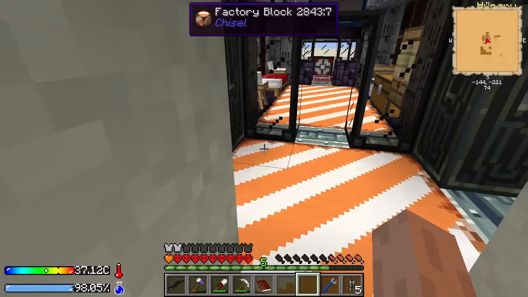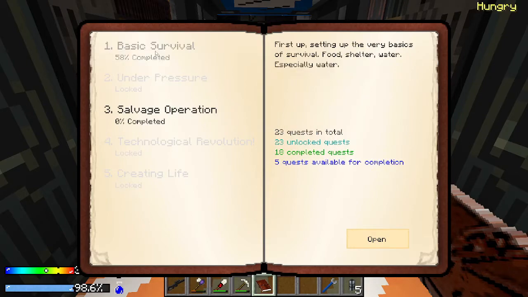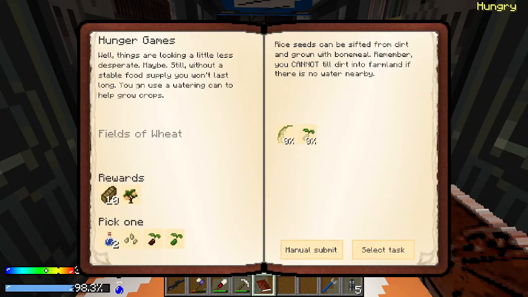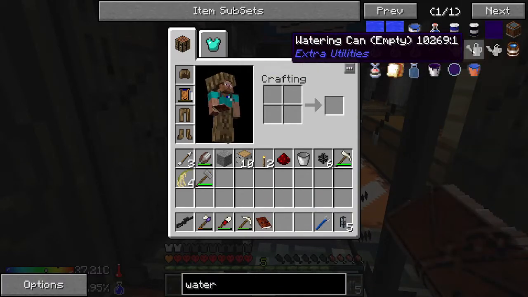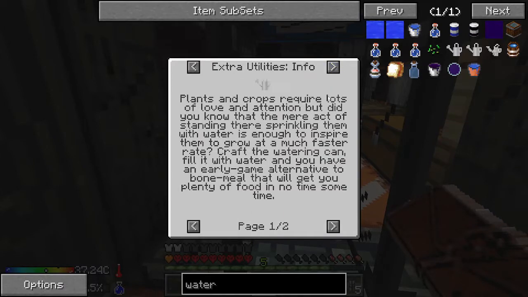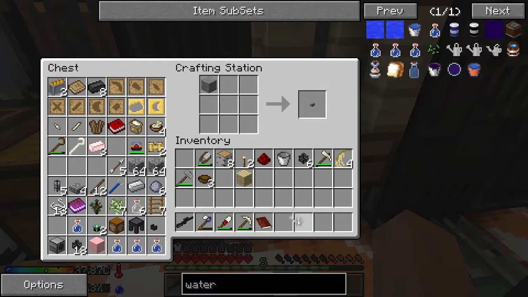And I was searching through this quest book and I found, because I got bored, so I started reading, and it actually suggested you can use a watering can to help grow crops. So I'm like, what the hell's a watering can? Water. And boom, look at that. Super simple to make. And apparently it helps crops grow faster by just existing. There you go. Watering can.